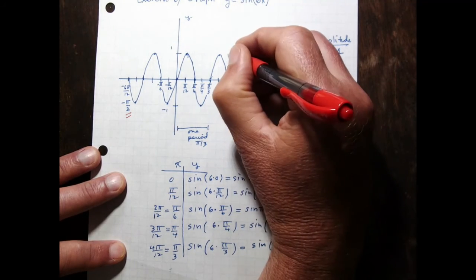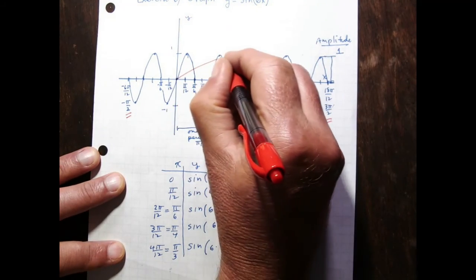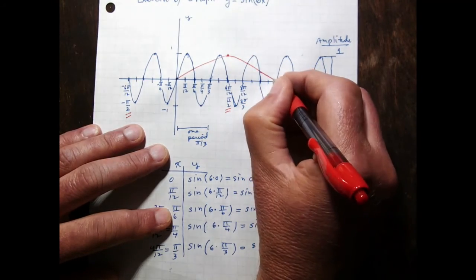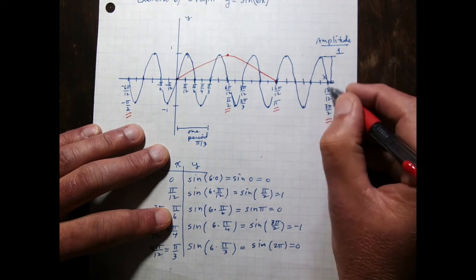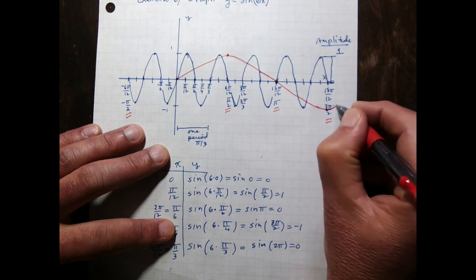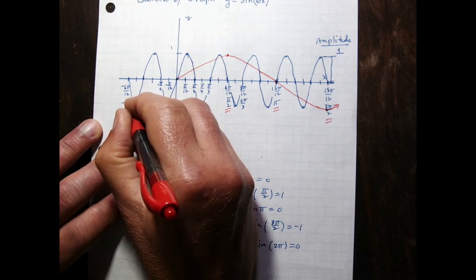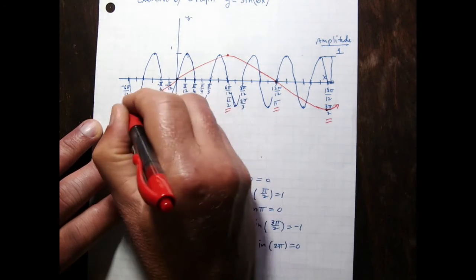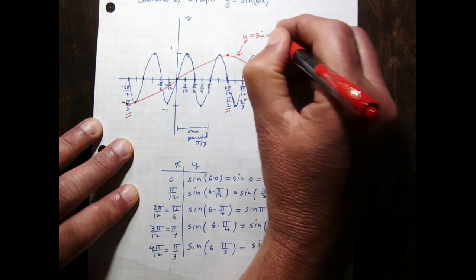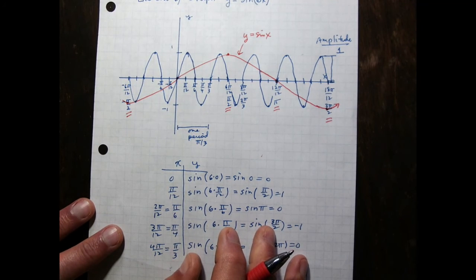The regular sine graph is going to be 1 at pi over 2, 0 at 0. So on this scale it's going to look sort of like so, come down to 0. At 3 pi over 2, that's where it's finally going to be negative 1 and turn around. And at negative pi over 2, the regular sine graph is negative 1. So there's y equals sine x superimposed on the graph of y equals sine 6x.